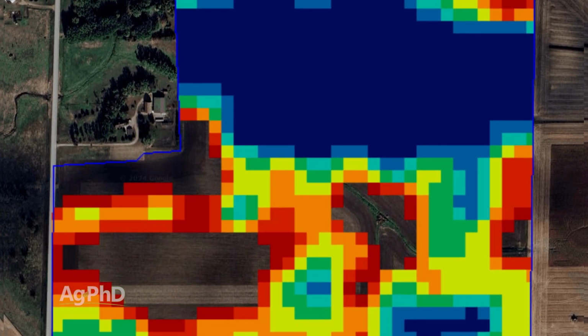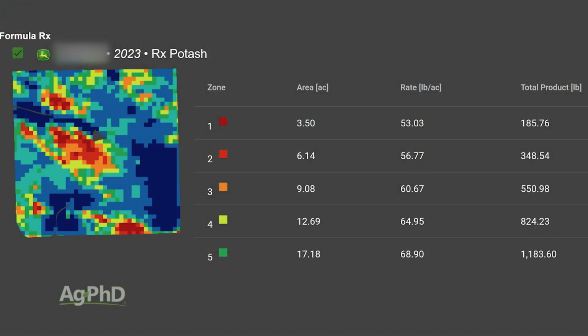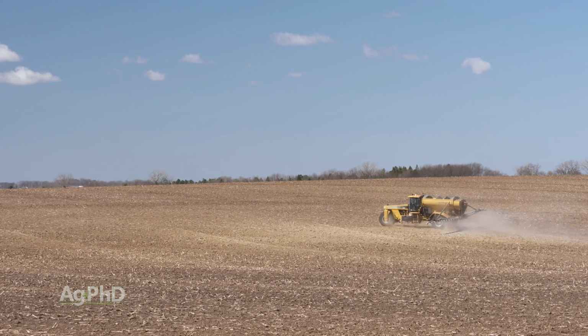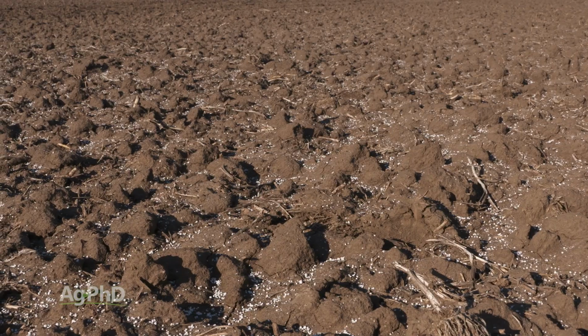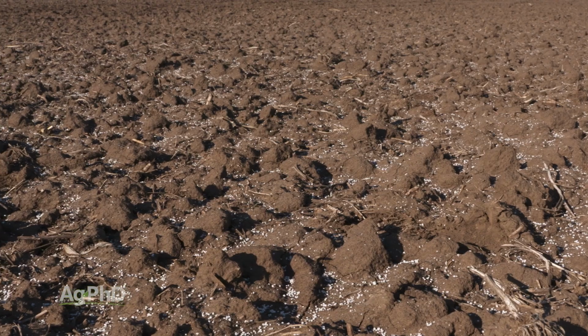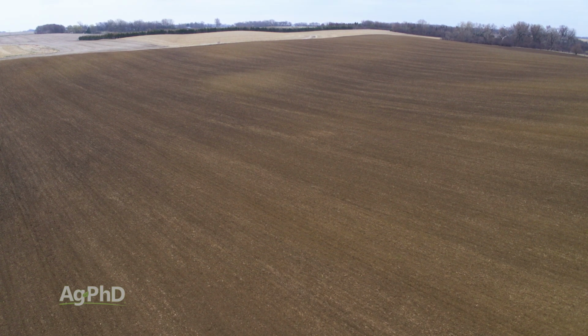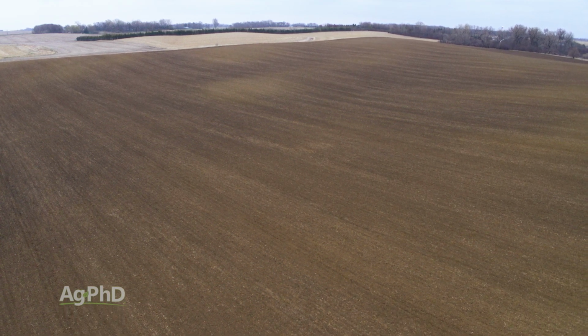But all I know is this. When we're using variable rate technology on the farm, it's a way that we can use fertilizer about as efficiently as possible. We only spend our dollars where we need to spend them. And then everybody also wants to talk about the environment. Well, you stop and think about this. We're now as environmentally friendly as you can possibly get.